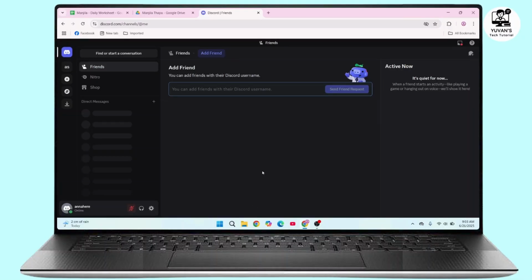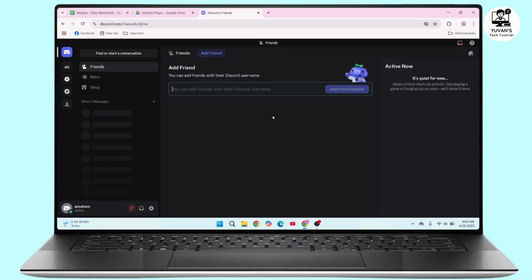If you cannot find it, you could also ask your friends that you share the server with. If you know someone who was in that server, you could simply DM them and ask for the invitation link, or if they're still a member, they can generate an invitation link and send it to you so that you could join that server again.